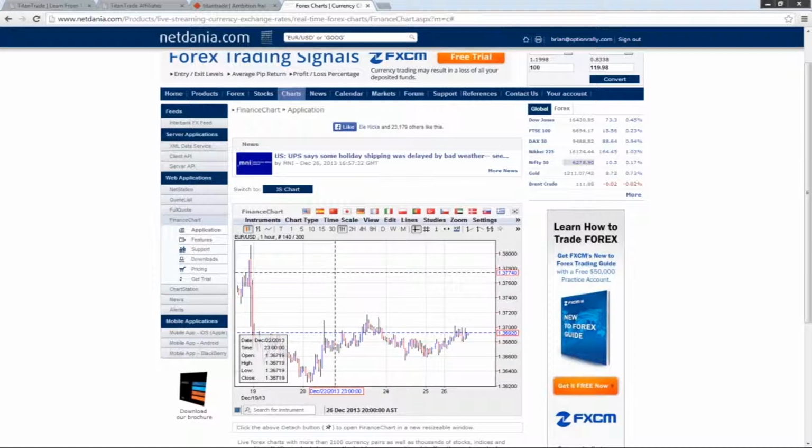Now what we want to do is have a look at the graph on a bigger scale. We're going to go over here to detached charts. You click on detached chart, and over here you will find a nice and bigger chart. As you can see, from this point to this point over here, this is going to be a downward trend. Let's not have a look at the rest of the price of the asset. I want us to have a look from here to here. You can see this is a very nice downward trend. If we are looking at the price from here to here, this is an upward trend.